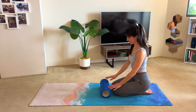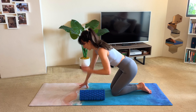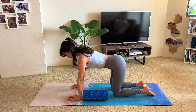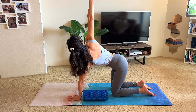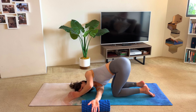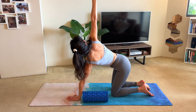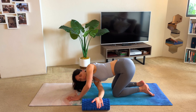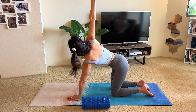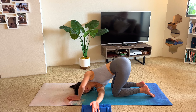We're going to come into our final stretch now with some thread the needles. Bring the roller over to your left side and place it vertically just in line with the side of your mat. Come onto hands and knees, making sure your hands are directly under shoulders. Inhale as you reach the right arm up over to the right side, then exhale, thread the right arm through, make contact with the roller, and continue rolling your arm along the roller. Inhale, rolling back and over to your right side. Repeat — reach the right arm up, exhale threading through. Last one: really rotate the breastbone to the right, then threading through for your last stretch. Coming back to hands and knees.